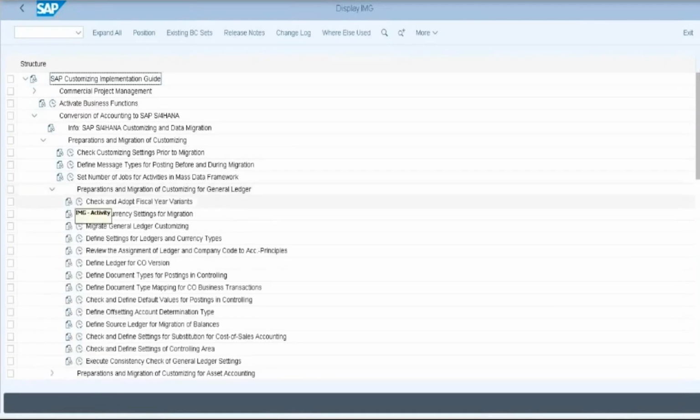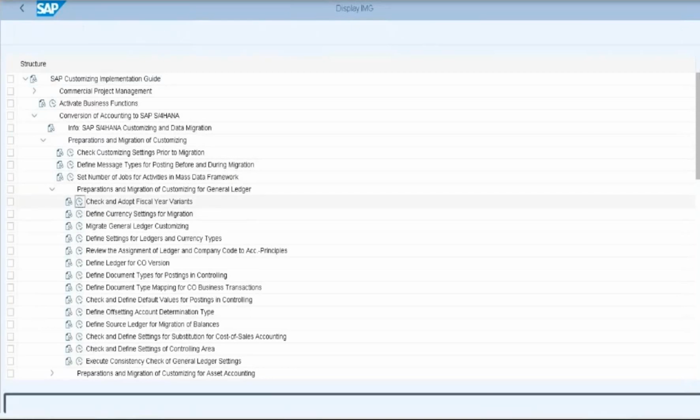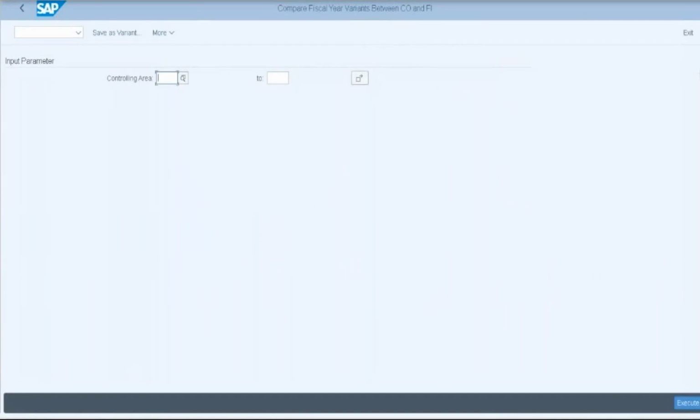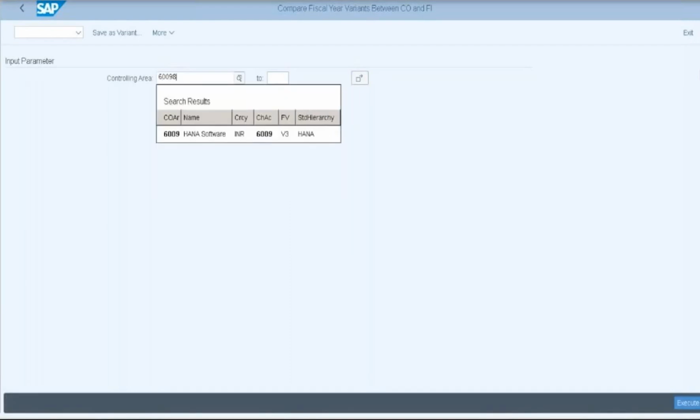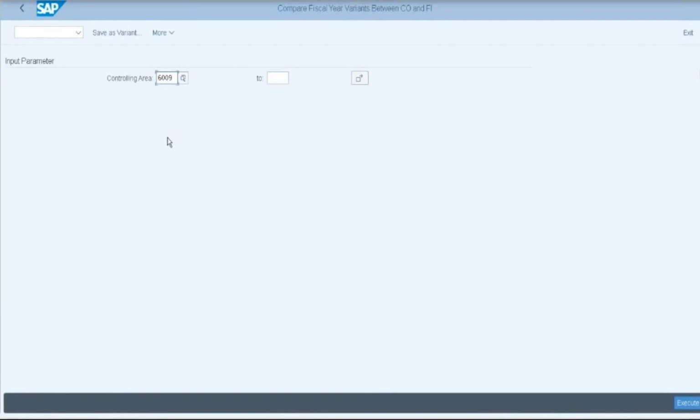Expand preparations and migration for customizing for general ledger, click on adopt fiscal year variant. Here we are checking the fiscal year point. Let us give the company code, controlling area, and click execute.